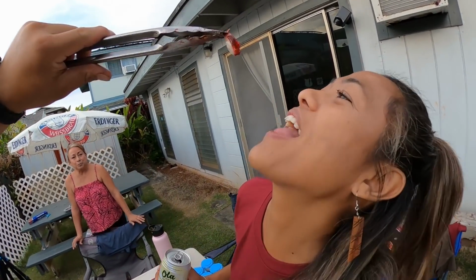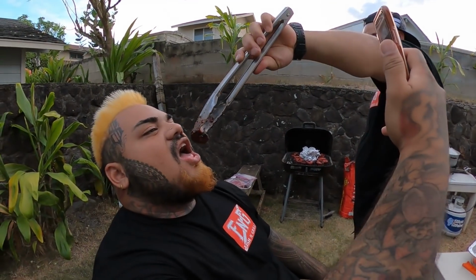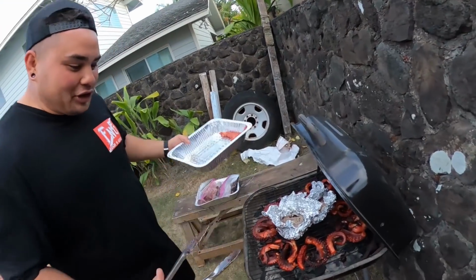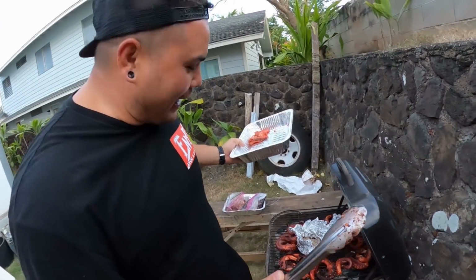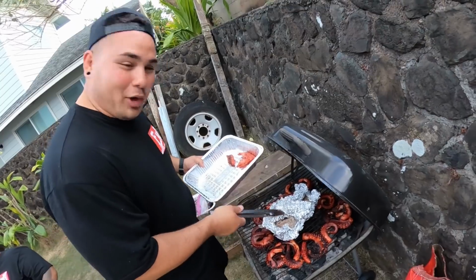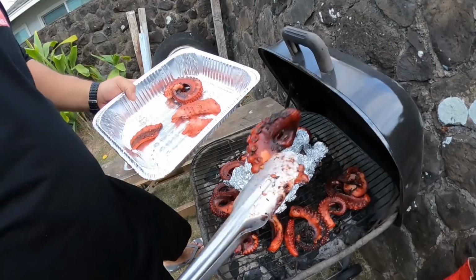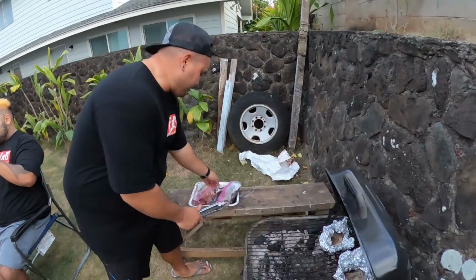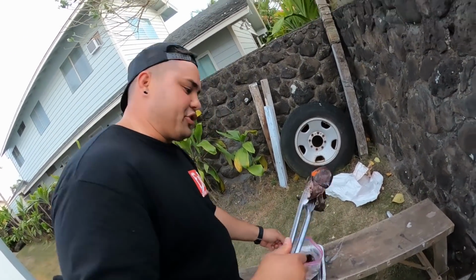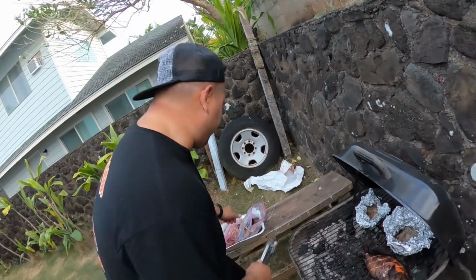Okay, ready? Yes, sir. Give me that piece of that. Oh my God. So our taco is just about done. Everyone says it's great. So we're gonna put it in the pan. We're gonna chop it up. We're gonna wait for this horse meat to warm up. Then we'll eat everything together. Look at that. All right. And for our last dish, these have been also soaking in the char siu too. So we're gonna just smoke these up.